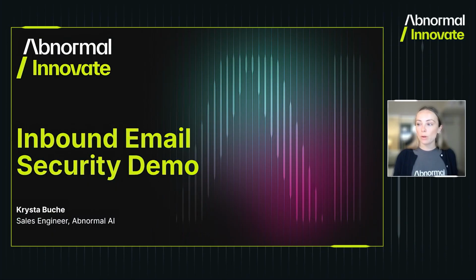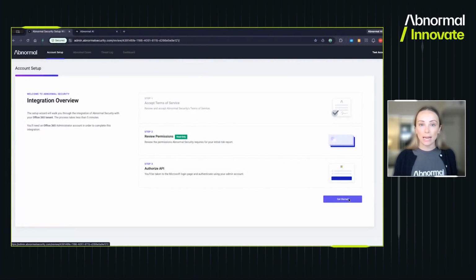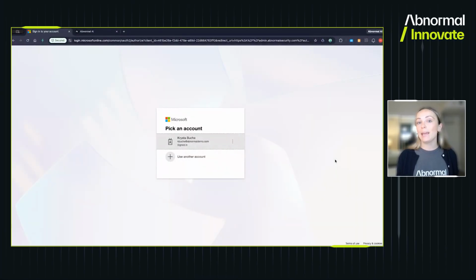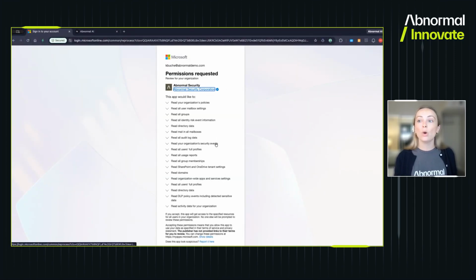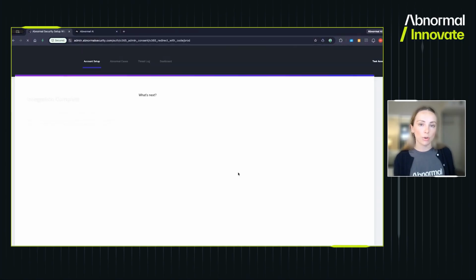At Abnormal, we are taking an intentionally different approach to email security, integrating through native platform APIs to ingest data from your email environment to then behaviorally baseline the behavior for your users, right? We understand what's typical and expected for the users in your environment, to understand typical communication patterns and look for any deviation from that norm.